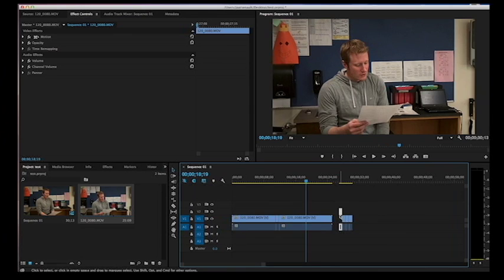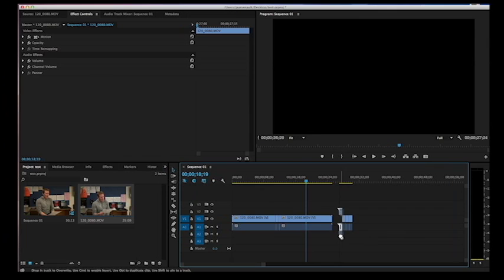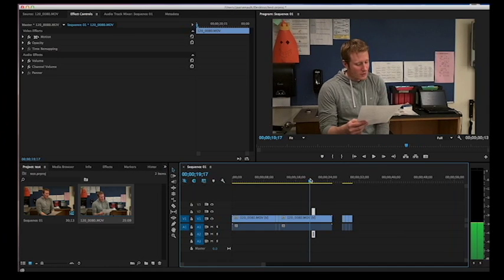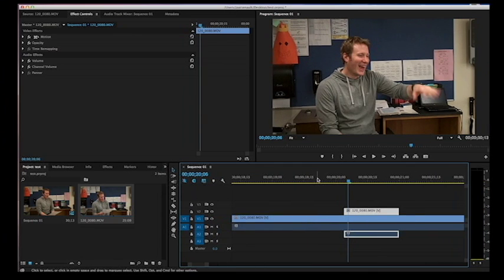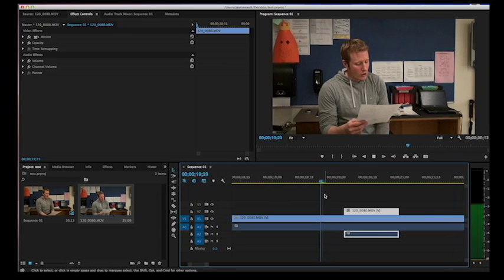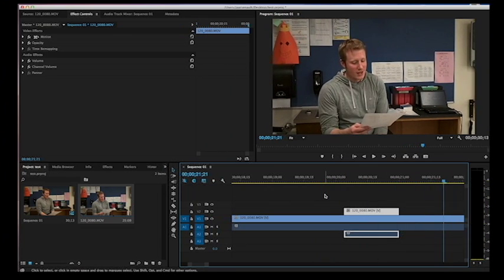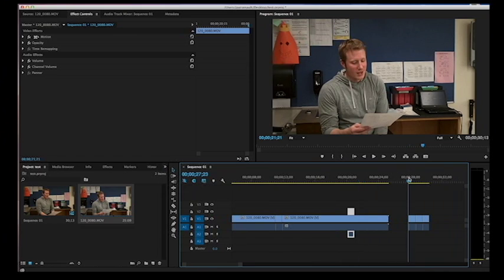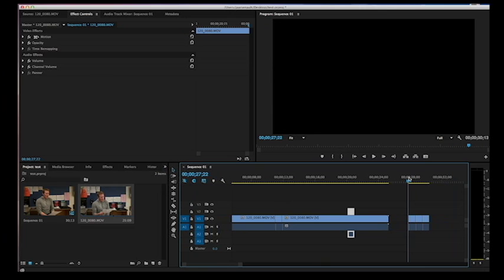Notice how when I drag it back to video 2, audio 1 stayed there, but now when I bring it to audio 2, now I can move it around freely. Now this is something else you can do, as you have two clips that overlap, the audio will be heard simultaneously, but the video track will only be seen what's on the top of the stack. So because this video is on top of the stack, it'll be seen first. So all of a sudden he's going to go and wave his hand. There we go. Okay, if I go back over here, this is called splicing when you have multiple clips back to back. It just makes for a cool effect.